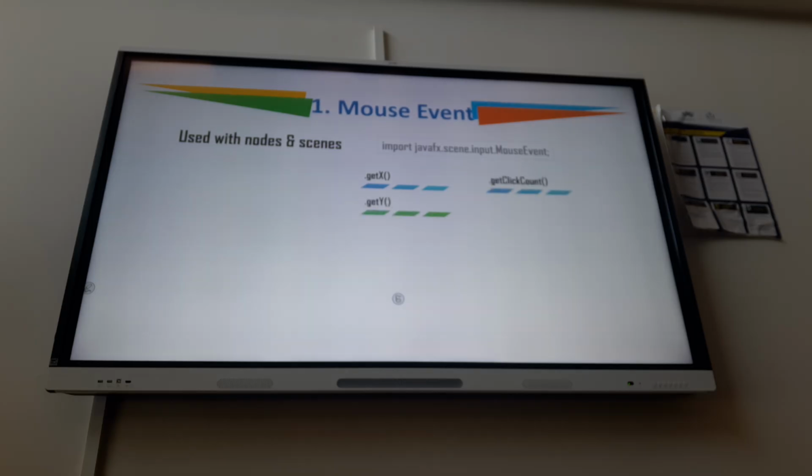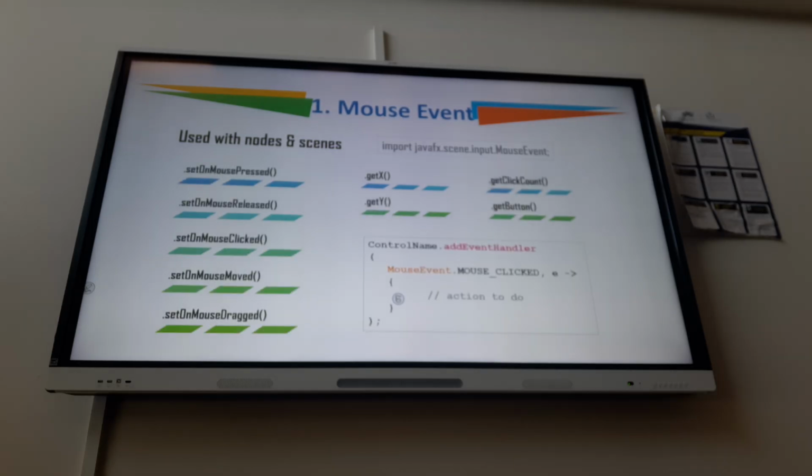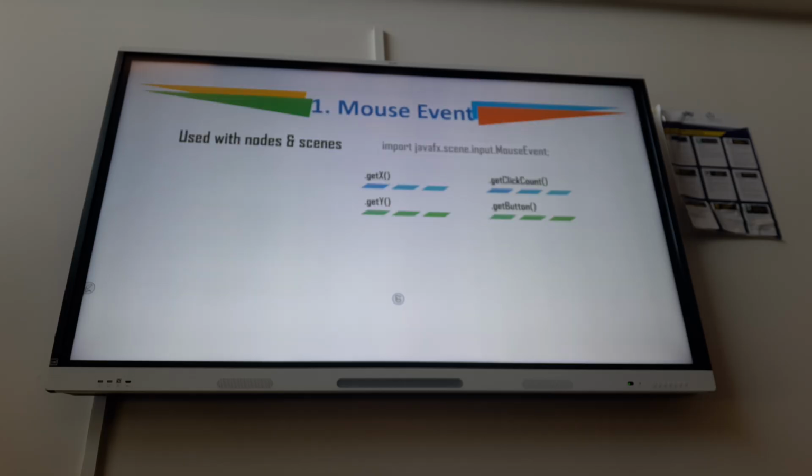Now let's get started with our first event, mouse events. Looking at our mouse here, what do we have? Forget about this one. For now we just have the left click and right click buttons, not the scroll. I mean these two buttons, left and right. So what can I do? I can right click or left click. Let's take the left click, which is the default one. Now what can I do with the left click only?